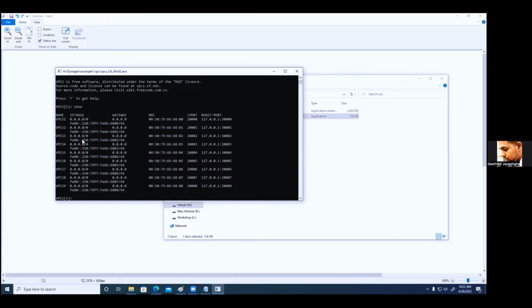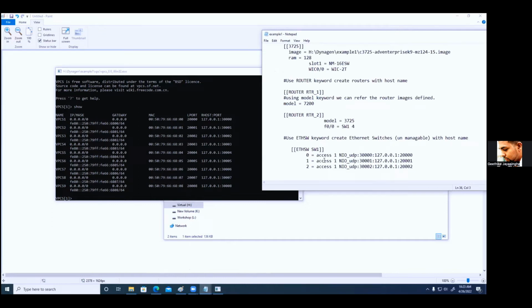To connect those VPCs with the Dynagen file, we are using this command. That is the meaning of this command. Now I am connecting this VPC1 with port 0 because this switch has 8 ports. Ports start from 0.